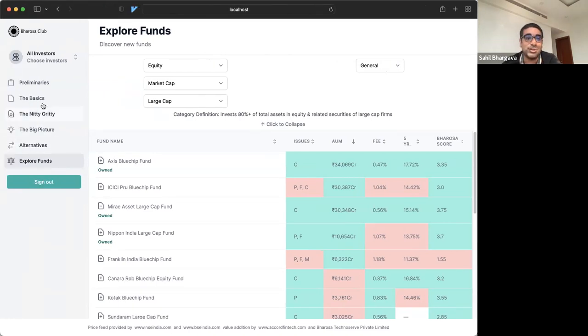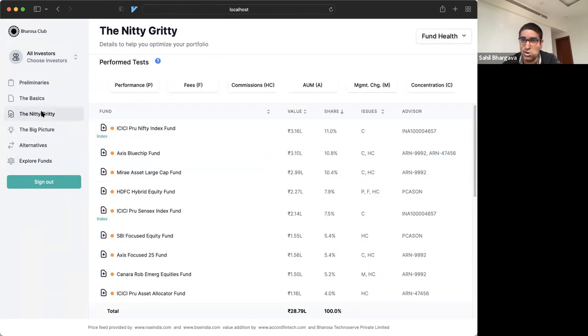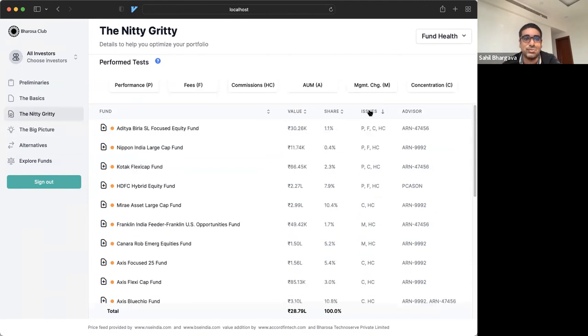Now let's talk about alternatives. So one of the things that we got from you guys is, I want to learn how to switch out of funds where you're telling me I have a lot of issues, right? So for example, let's say this is someone's report. They sort it by issues. Here are the funds with most of the issues. They can decide to explore what Barosa's suggested alternatives are for each of these funds. And the way to do that is to click this plus sign over here to add it to something called your review list.